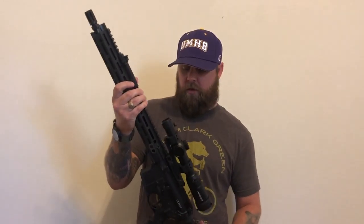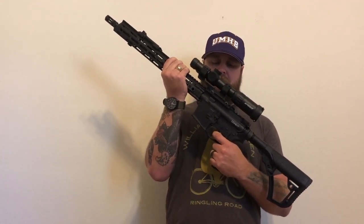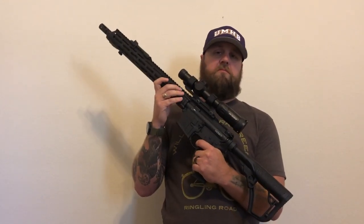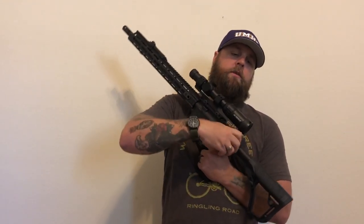The trigger is a single-stage trigger — pretty mil-spec if you ask me — except there's this really weird creep right before you pull. For being a single-stage trigger, it's almost a second stage. But once you hit the wall and pull, it feels very crisp. And the reset is really, really good — it clicks pretty solid. Still a really mil-spec trigger; I'm thinking about changing it out. We'll see after I put a couple rounds through it. The one thing that's really weird to me is that take-up. The closest gun I have with a mil-spec trigger is this Palmetto — it's got their nickel boron trigger in it with JNG springs, and there's no take-up whatsoever.